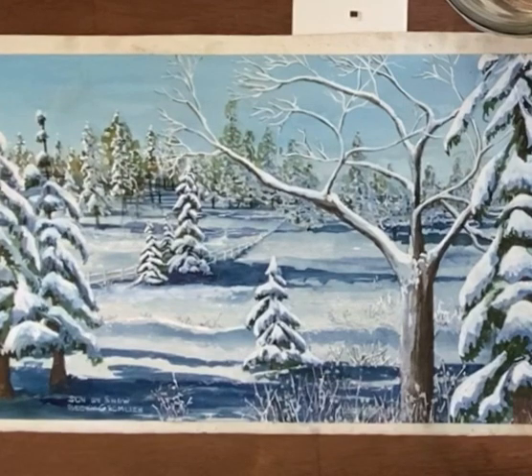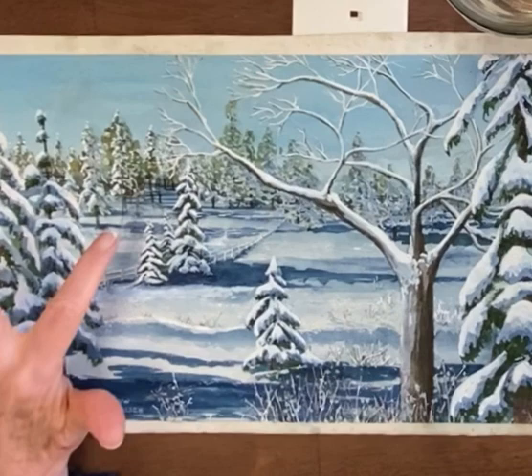This is Becky Grumlich with Watercolor Classroom and Tuesday's Watercolor Tips. Today we're going to add a barn to this painting. I've had it around for a while, very nicely framed, and it just hasn't sold, so I'm going to rework it. I've felt like something's missing — I had a barn here but it was out of perspective, so I'm pushing it back a little bit and hopefully getting it in better perspective this time.